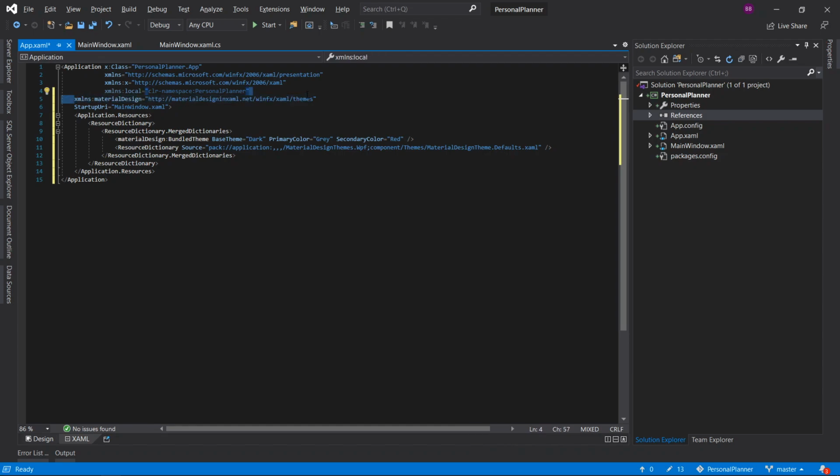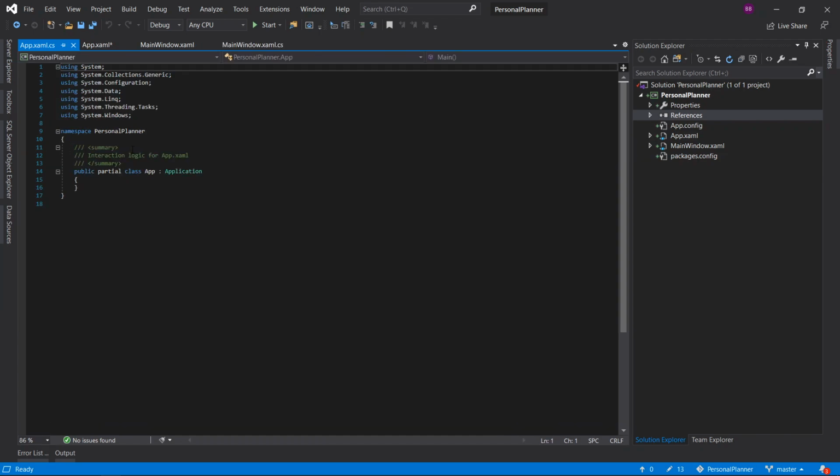So let's run through what's going on. So application. So this and the associated class, it's a class that uses the application class to basically allow you to access everything.